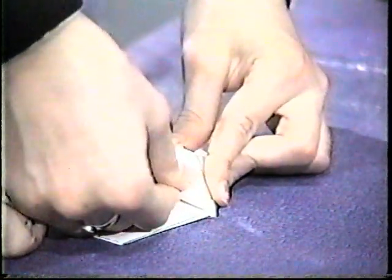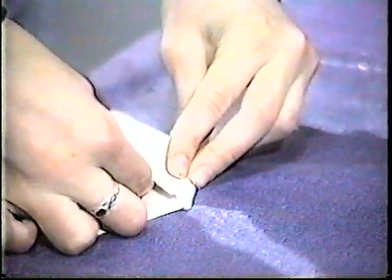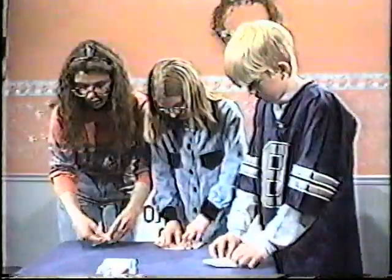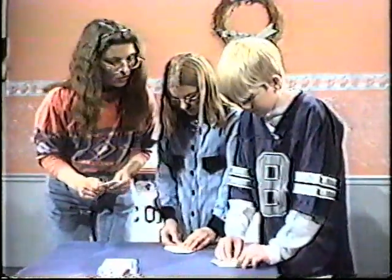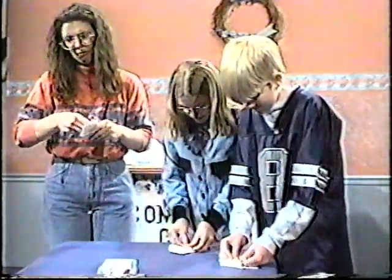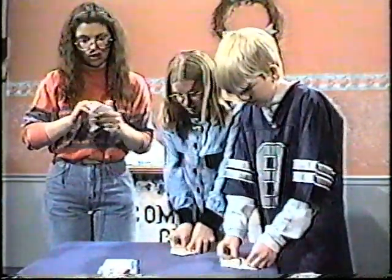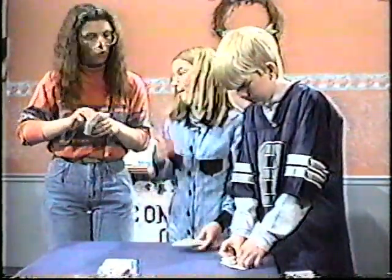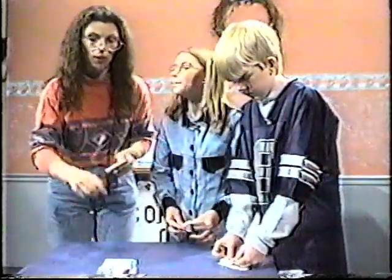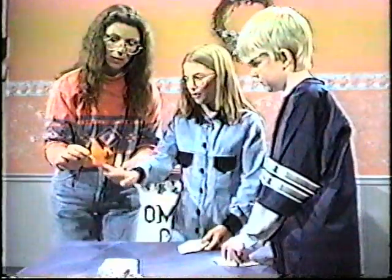The easiest thing in the world would probably be the cup. The cup? But you've been doing origami for a long time. And when we get these done, we'll show some of the other things that you can make. You didn't bring everything in, but just a few examples. Okay, now we got that. Jeremy, did you get yours? If I was in origami class, I wouldn't get an A. I'd like to use thin paper, but this is the thinnest stuff I have. You'd use thinner paper? There is a special origami paper. You can buy it. This is origami paper, right? Mm-hmm. Okay, and we'll show this in a minute.